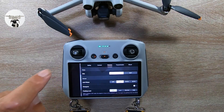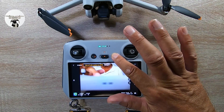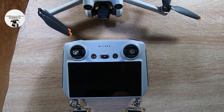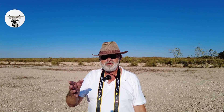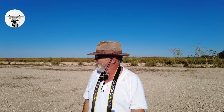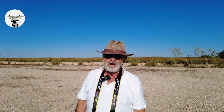Right, so come out of that. What I'm going to do now is turn this off and go out to do a test flight to make sure the compass is fine and also check that nothing else has happened. So we're out on the test flight — I've got somebody else with me, Steve, he's got a Mini 3 as well and he's also done the new update. So I'm going to check the compass first and then we'll just go through a couple of modes like Point of Interest and Master Shots.